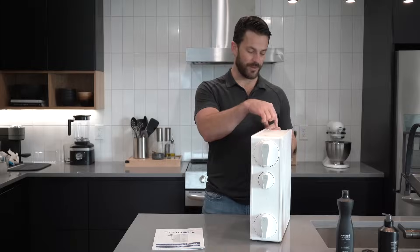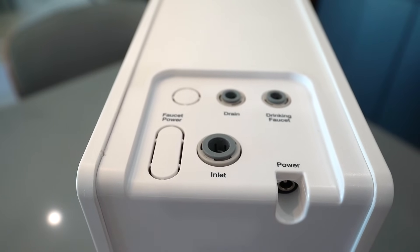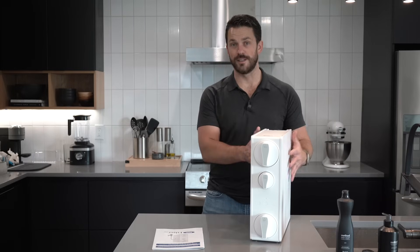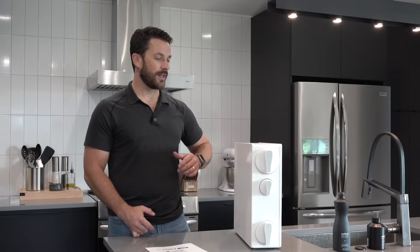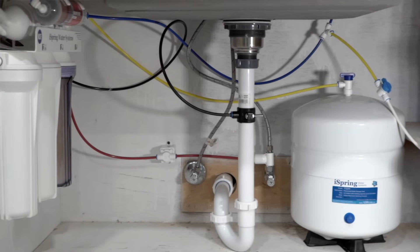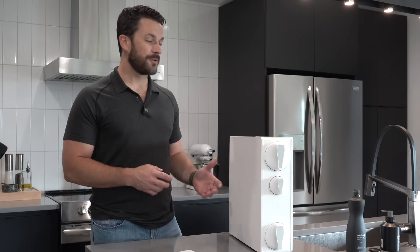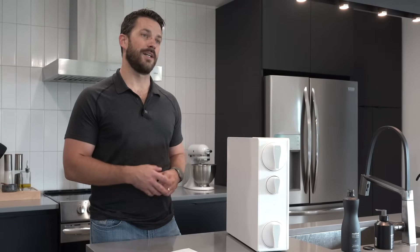You basically have three lines coming into the top of this unit, and then everything else — all the other connections — are self-contained inside this sleek cabinet, which is really nice. A lot of times on traditional reverse osmosis systems with a tank, you have to have space to put it, and if you stick it all in your cabinet it may take up too much storage. So on a retrofit or remodel, this really is a good option.